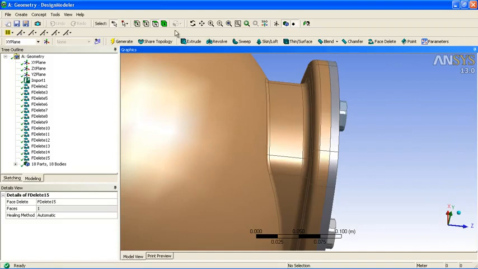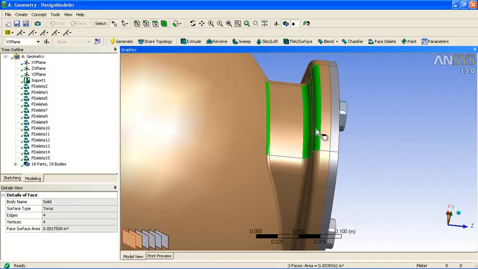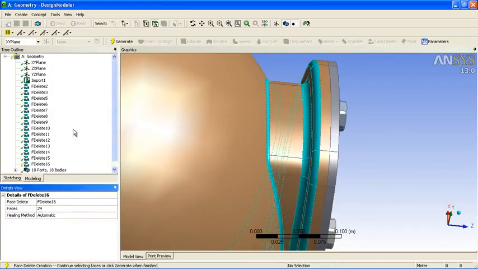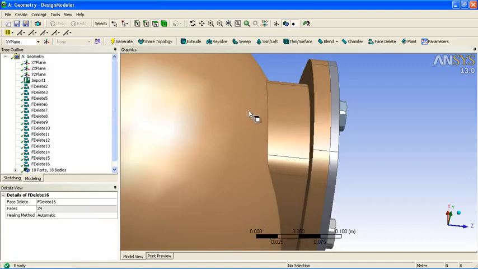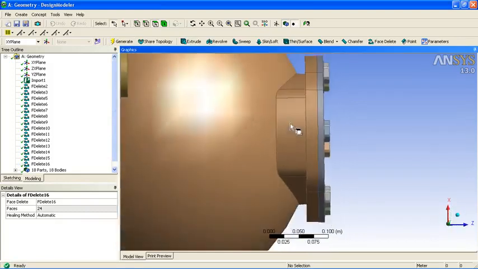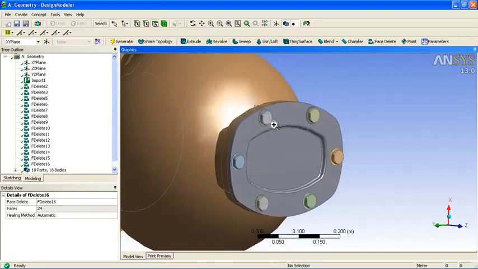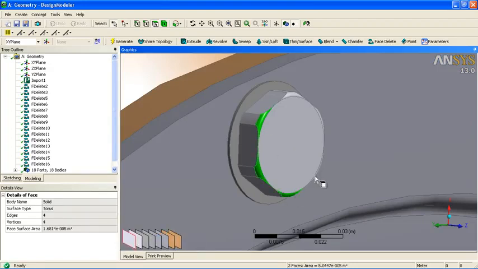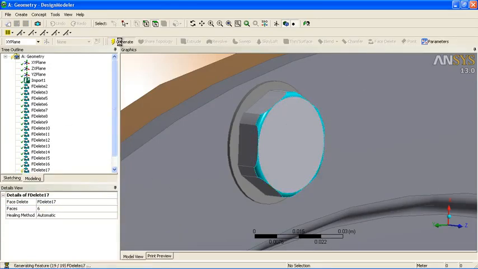You can also select multiple surfaces together. So in this case we've got a large number of fillets. Again, just select one of each, extend, and then you can remove them all in a single step. We can also do the same for the bolt heads. So removing this, we'll be able to use a different mesh method later to generate a hexahedral mesh in this region.